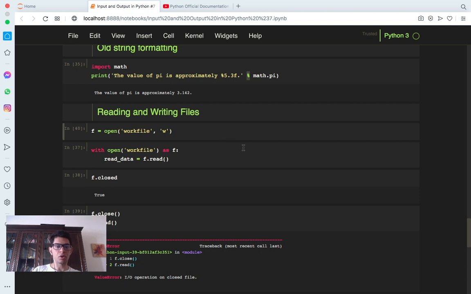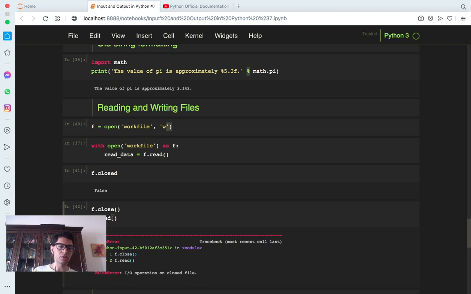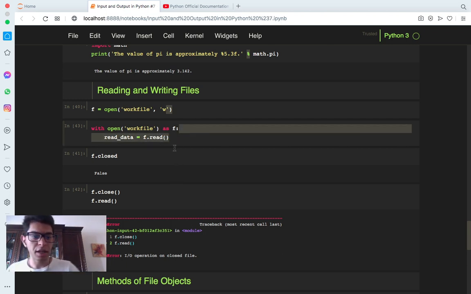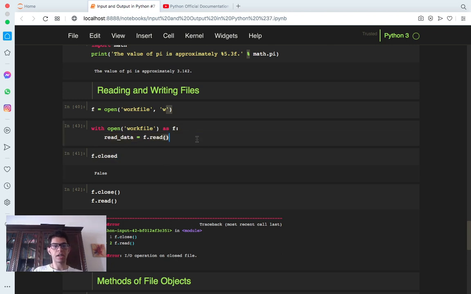So here if you open this one and you check f closed, it will say false. So if you open with this, you have to close it. If you close it and try to read it, you can't read it because the file is closed. But if you do this one, you open it and you do whatever you want. Here you want to read your data, for example, you can read it, and here you can check if this file has been closed after this with functionality, and here f is definitely closed.